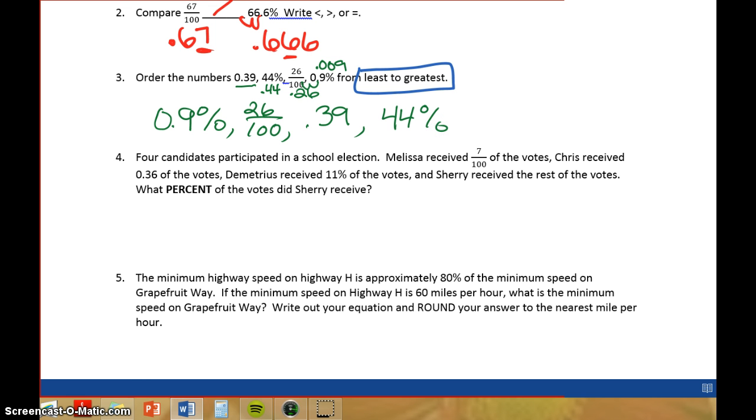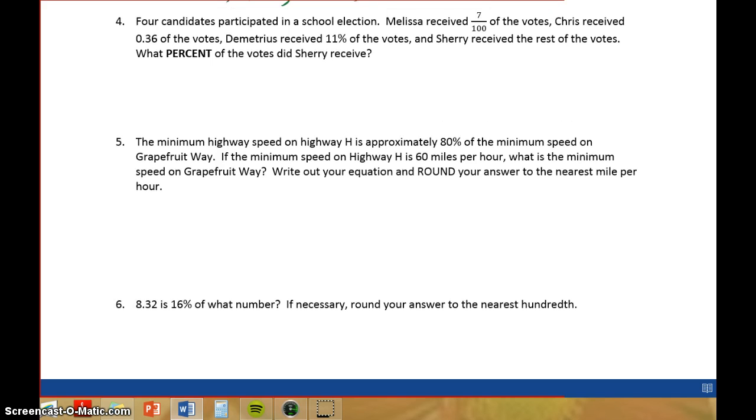Now we're going into lovely word problems. So since we have word problems, our answer should be in sentence form. Our answer is a complete sentence. Hopefully we remember to do that. We're wrapping in math. So we're going to restate our question, answer it, and then our proof is our work.